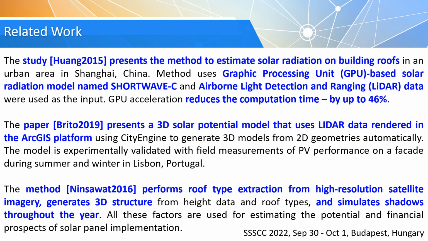The method published in a paper in 2016 performs roof type extraction from high resolution satellite imagery and generates 3D structure from high resolution data of roof types and simulates shadows throughout the year. All these factors are used for estimating the potential and financial prospect of solar panel implementation.